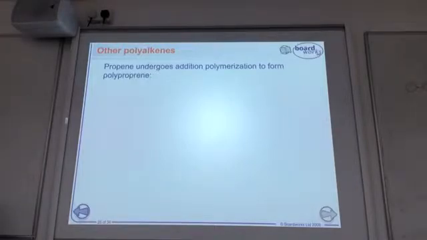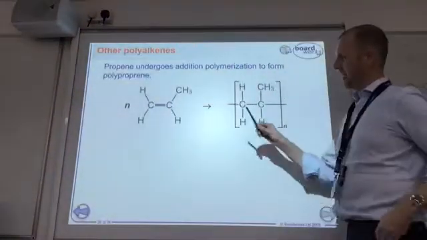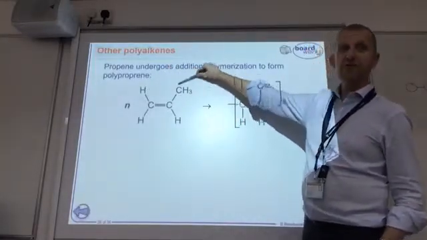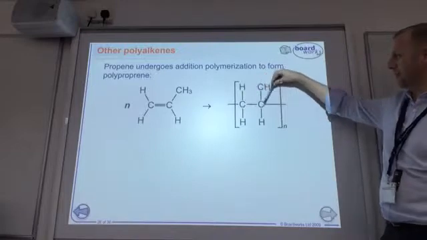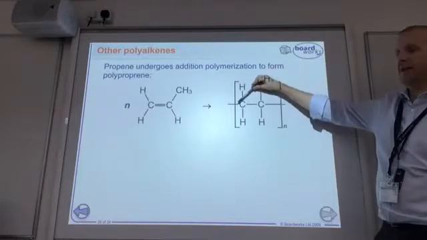So, it's not just ethene that can undergo polymerization. It would be many other alkenes as well. For instance, propene undergoes polymerization to form, not surprisingly, polypropene. If you have a look at that, you've got exactly the same thing, and this is why we put R1, R2, R3, R4, okay? So all we've done is substitute out a H for a CH3 here. And then when it polymerizes, exactly the same thing happens. Just the double bond opens, and the CH3 stays in the same place. So nothing really has changed.